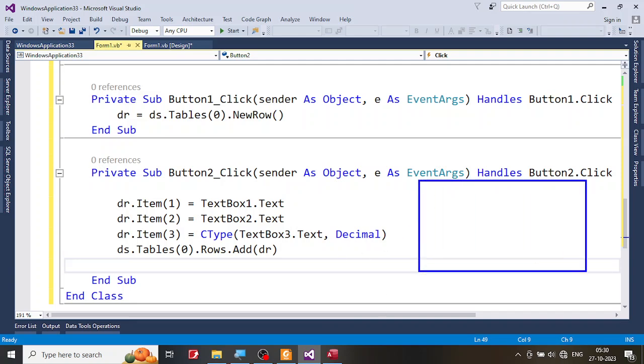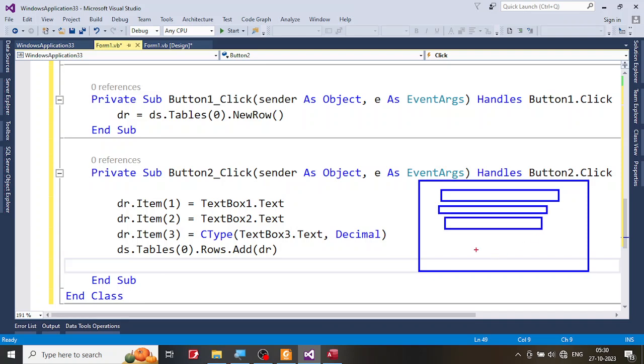So a lot of records are there. Your database has a lot of records. You created one empty record. You filled this with the author name, price, and so on and so forth. Now it is time to add them back to this set so that it will be part of this set. So that is what I'm saying.